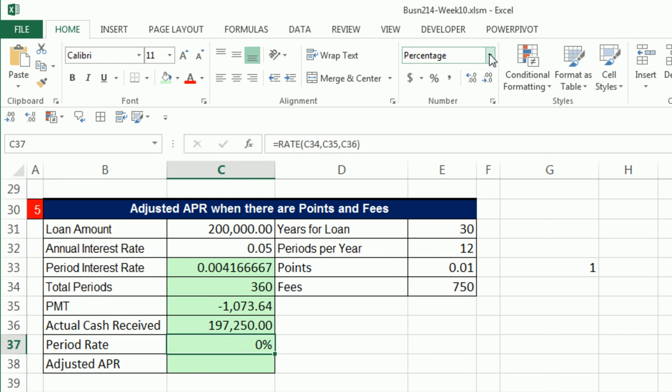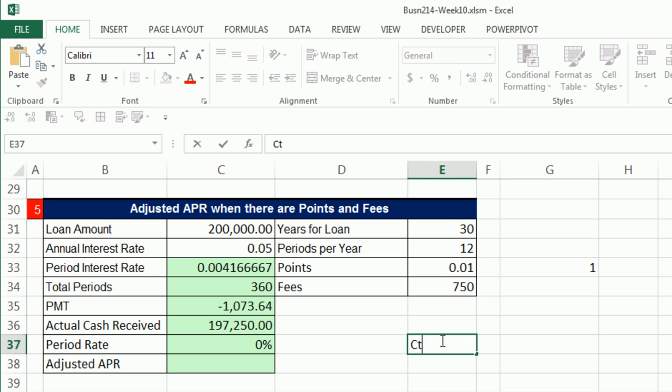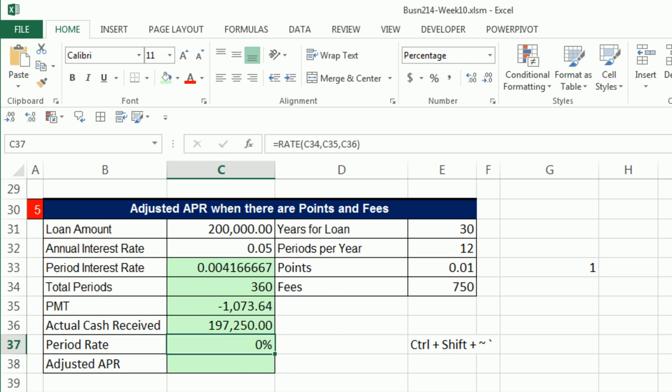Now, we know the eraser is the general number format. But don't forget as you go forward, since this is one of the last videos for this class, Control-Shift plus either tilde or grave accent, either one of those. That's the keyboard for general number format. Control-Shift, grave accent, or tilde. There is our period rate. And notice it's a little bit bigger than our period rate we used up here.